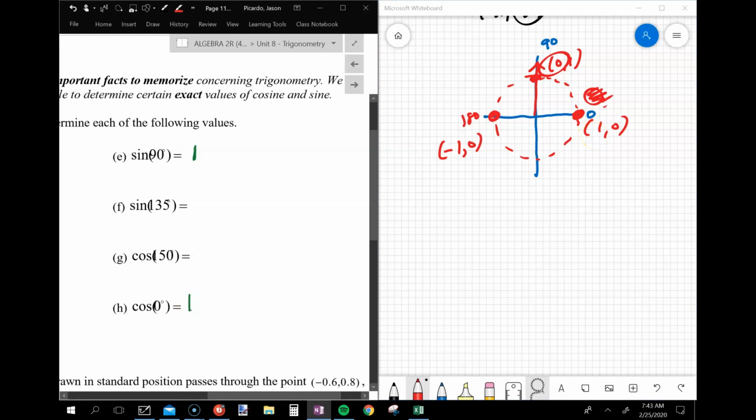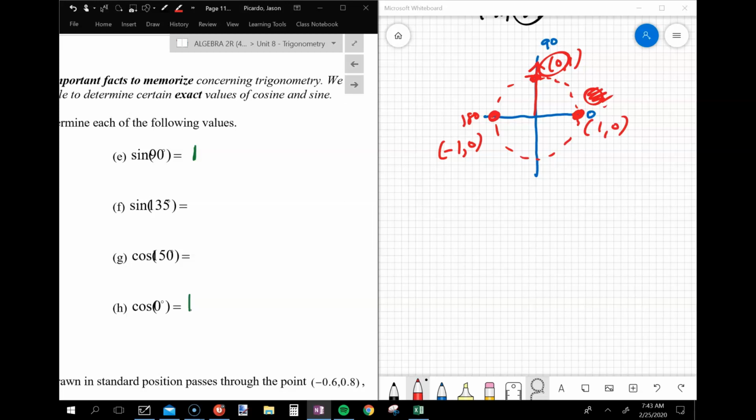All right, guys, can you get on board with the fact that this isn't a really difficult skill, but you kind of got to study a little bit for this, don't you? You got to know the 30, 60, 90 triangle and what goes across from what. You got to know the 45, 45, 90 triangle and what goes across from what, right? If you don't know those two things, it sort of messes you up. You got to know that sine goes with the y value. You got to know that cosine goes with the x value.